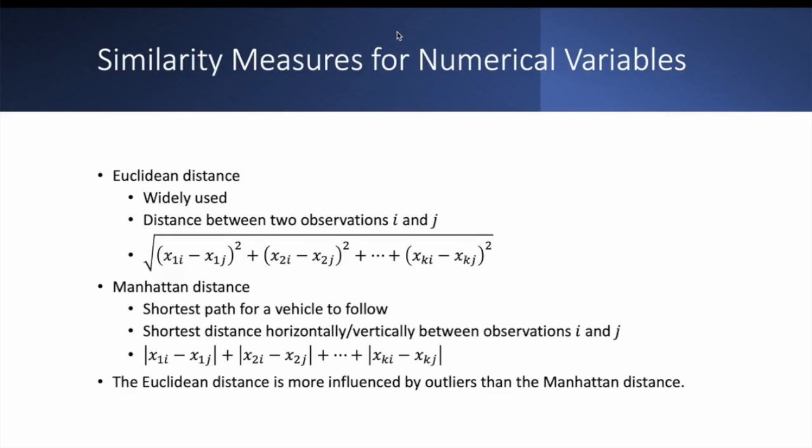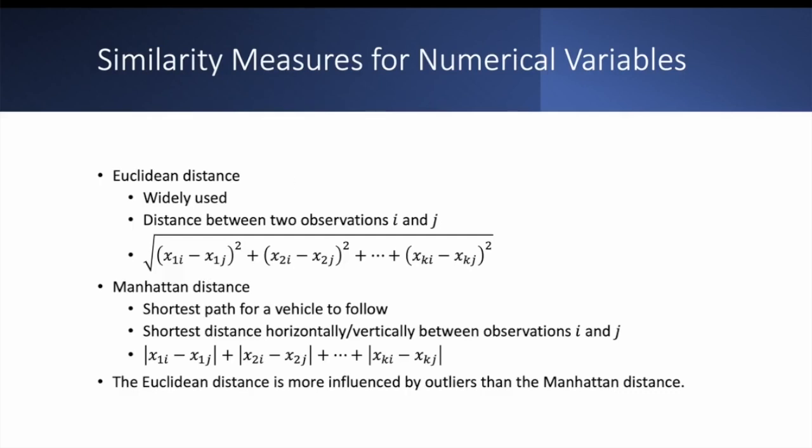And this is specific for numerical variables. It's one of the most widely used measures for evaluating similarity with numerical variables. It's defined, as you see, as the length of a straight line between two observations. It's technically the one that we have used in high school. If you have k variables, the Euclidean distance between the ith and jth observation is calculated this way.